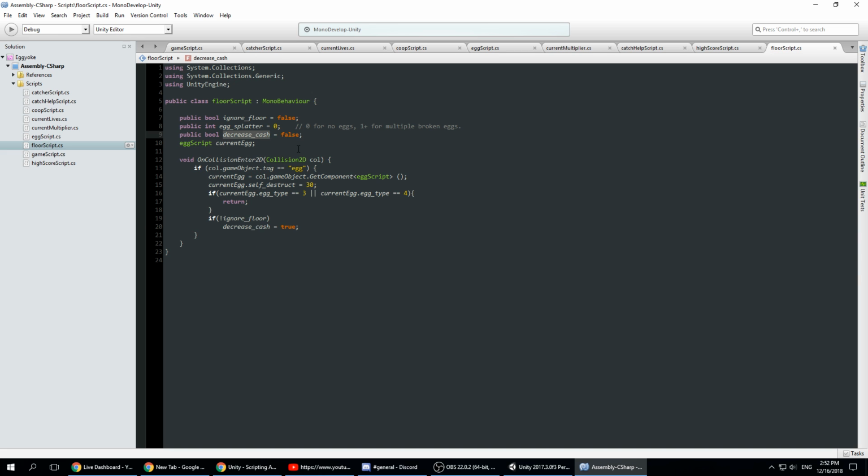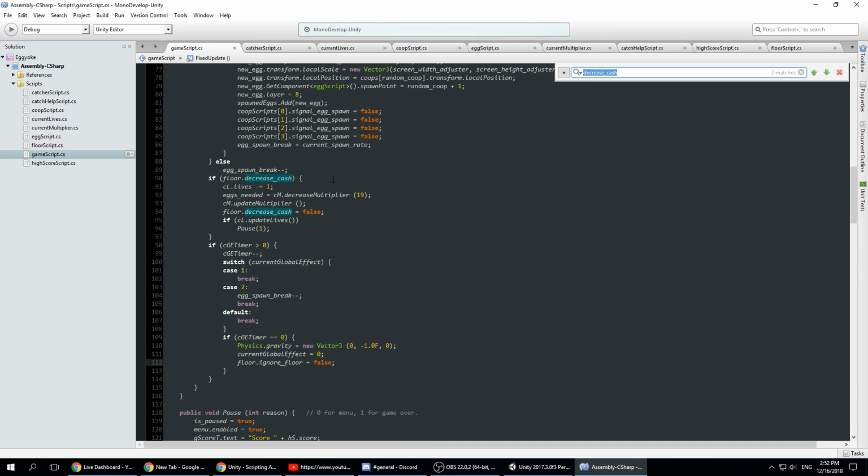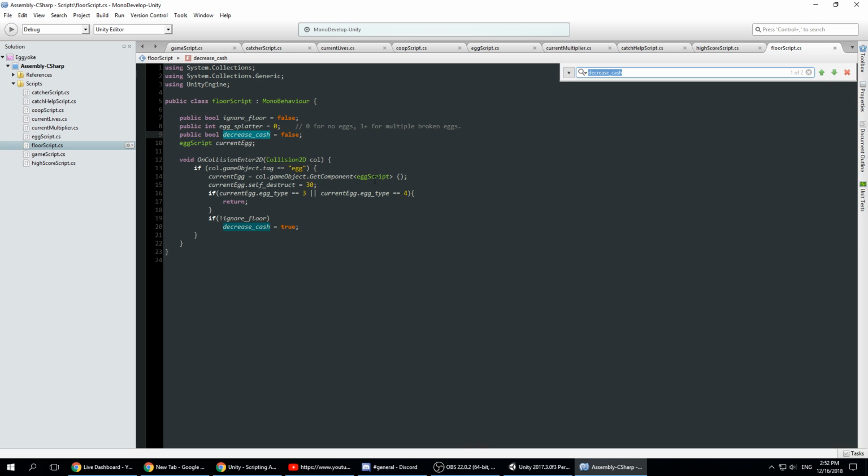By the way, who sets this back to false again? Oh, okay, the game script does. This should be legit, right? Because if it returns, it doesn't set it to true, and you shouldn't get penalized.